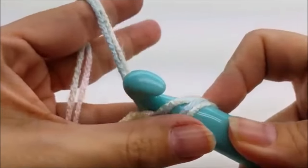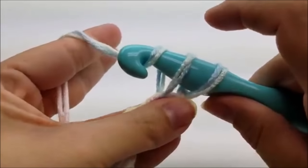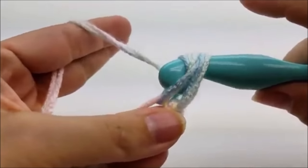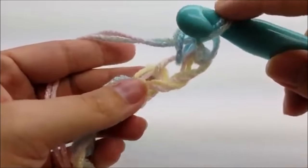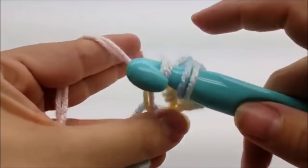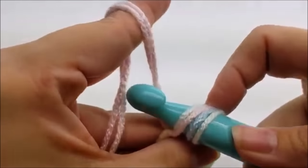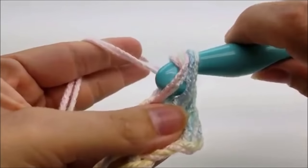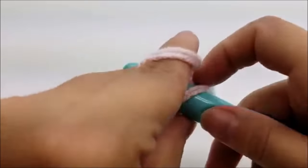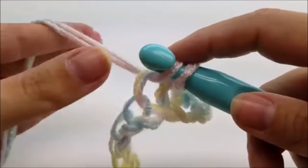And remember to grab both loops that are on. Grab both pieces of yarn that are on your hook and do your single crochet. And we're going to put one single crochet in every stitch for the length of the chain. And they're going to be big, airy stitches because we're using the big hook.